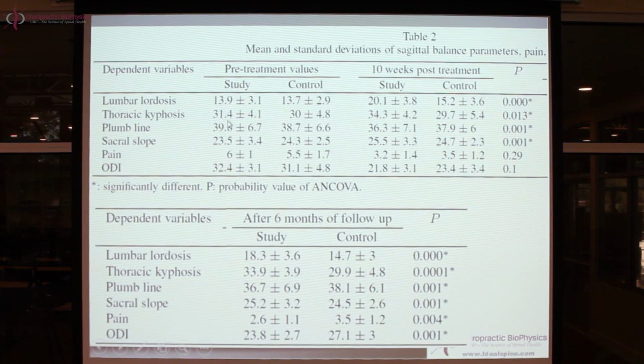Now look at the thoracic curve, 31 and 30. Now the ideal value for thoracic curve, T5 to T12, is difficult to find in the literature. It should be somewhere in the mid-30s, sometimes as high as the mid-40s. Okay, classically, CBP uses T3 to T10. These authors did not report T3, likely because they couldn't see it on the x-ray.